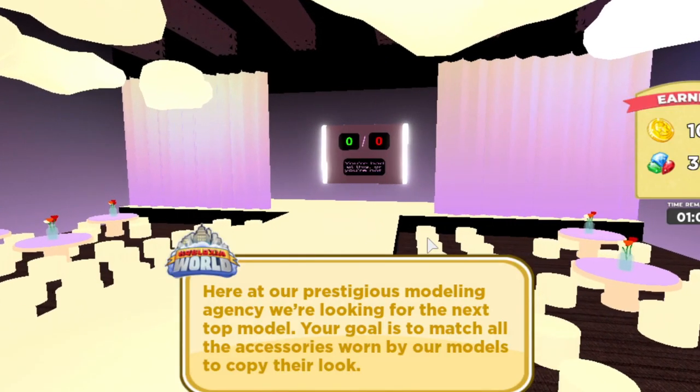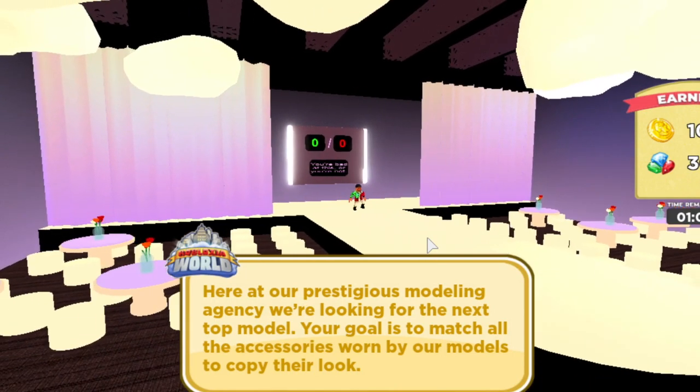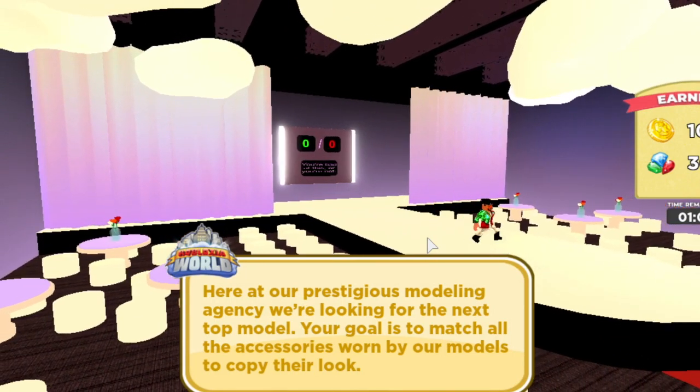Here at our prestigious modeling agency, we're looking for the next top model. Your goal is to match all accessories worn by our models to copy their look.